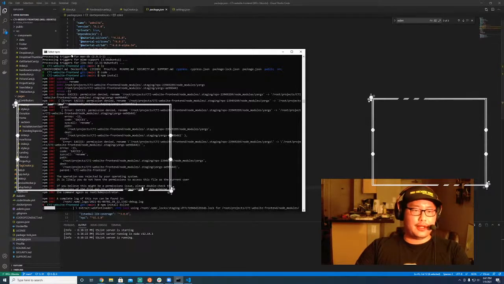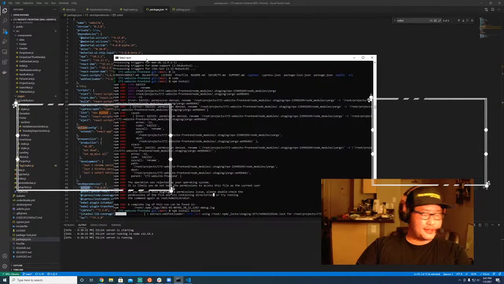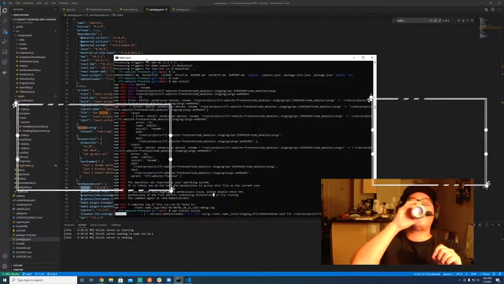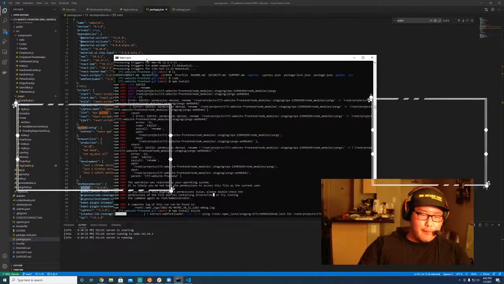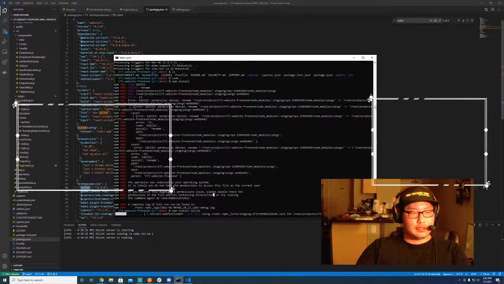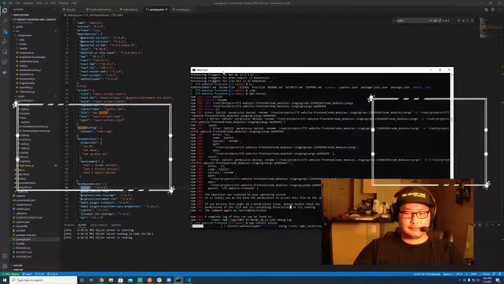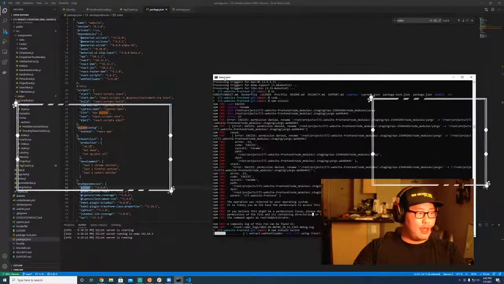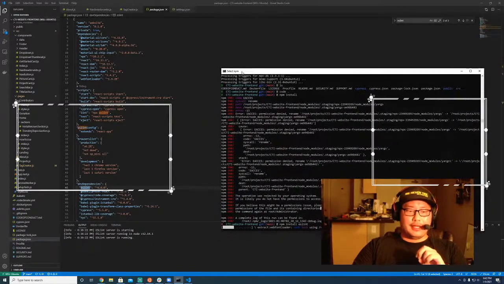So while this is installing, does anyone have any New Year's resolutions? Yeah, I feel like it's a little hard to be engaging when there's a whole bunch of text on the screen too.